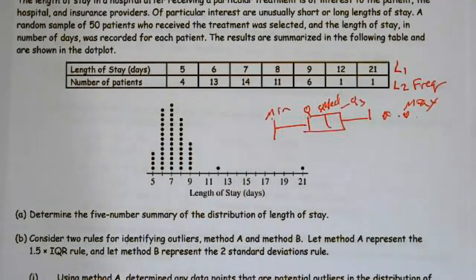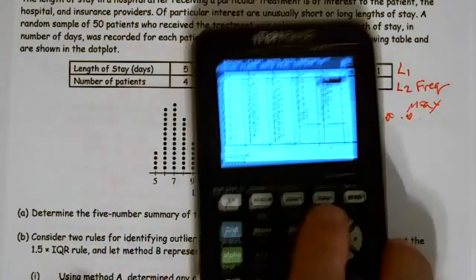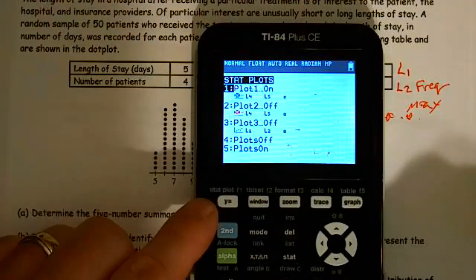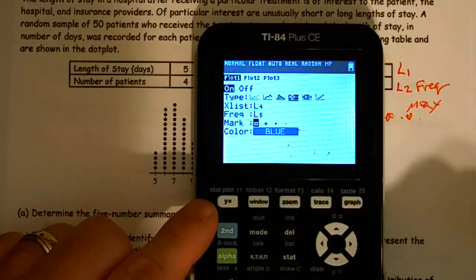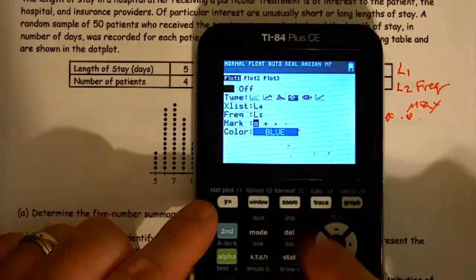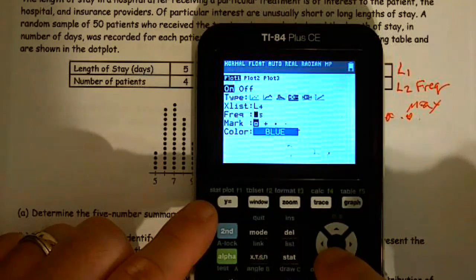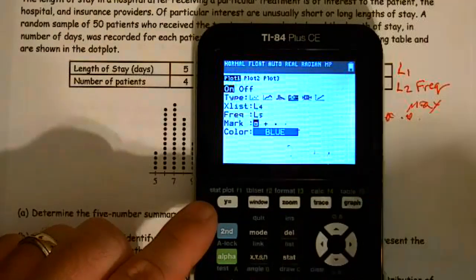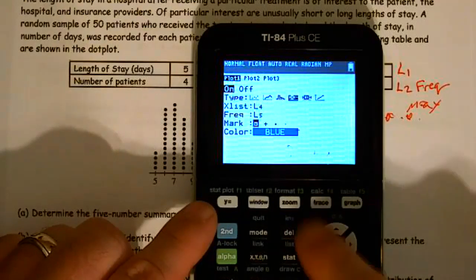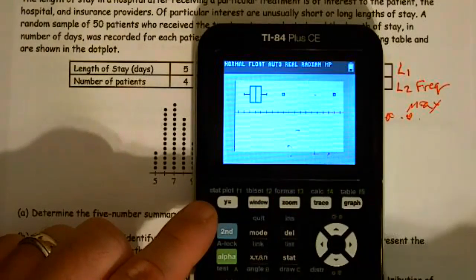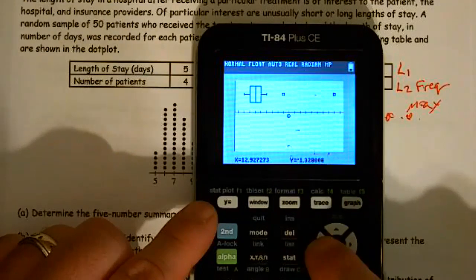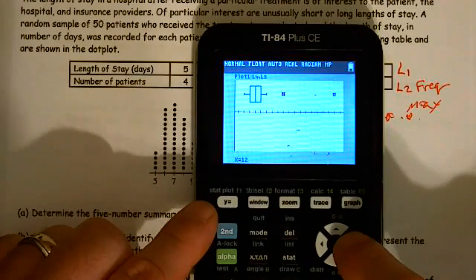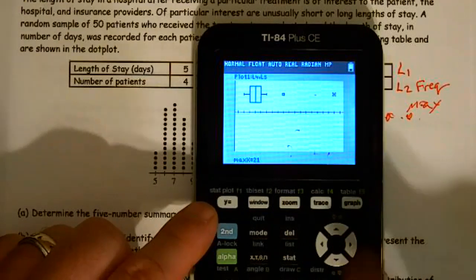are our 5-number summary. So I can do one of two things at this point. I can go second stat plot and graph it. So I'll go ahead and have it. And make sure that I have the one showing outliers, L4, L5, and I can press zoom 9, and I can use the trace feature. And there we go, and it gives me my values.